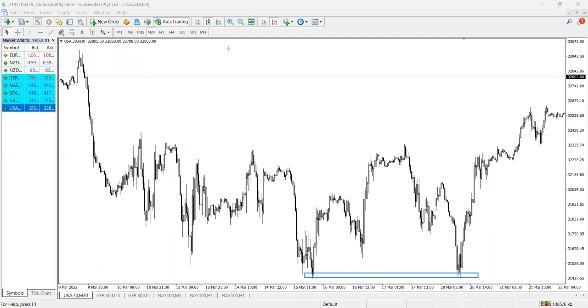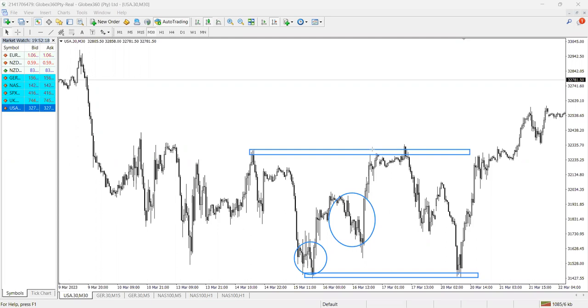So for example, look at this one, guys. There was strong consolidation here, and then after that there was this. So this was supposed to be your entry, and then where is your take profit? It's a level, and it's a what? It's a double. So same applies, same as how we're doing it on our German data. It's still the same strategy and the same rules as on our German, right?